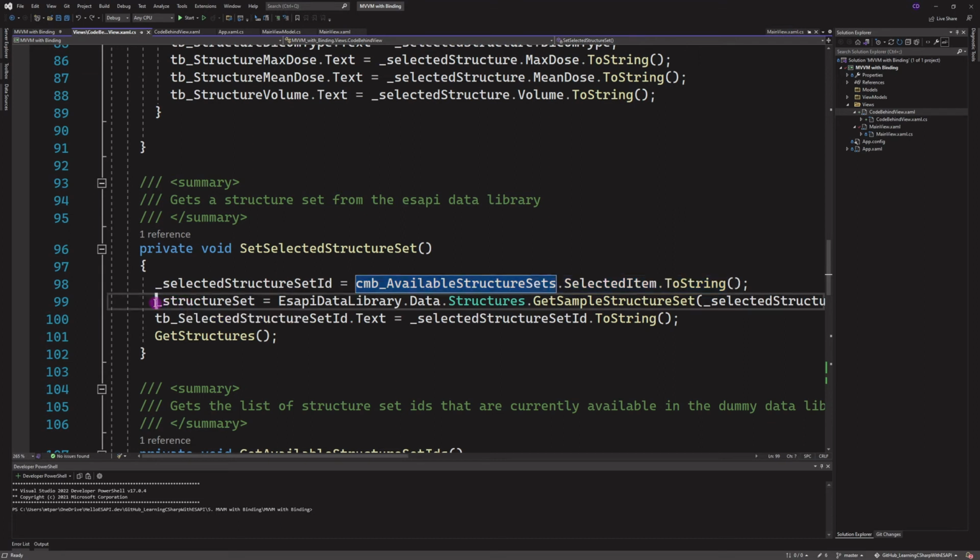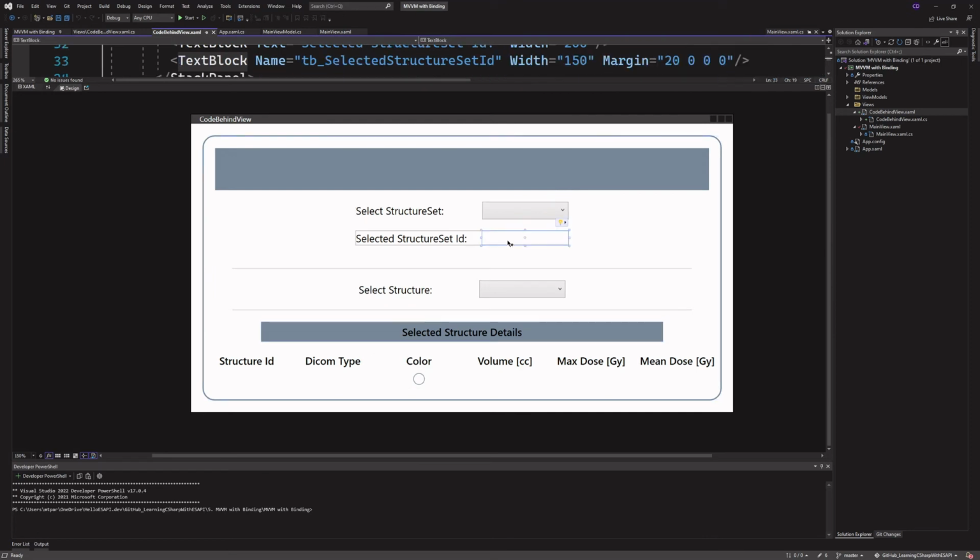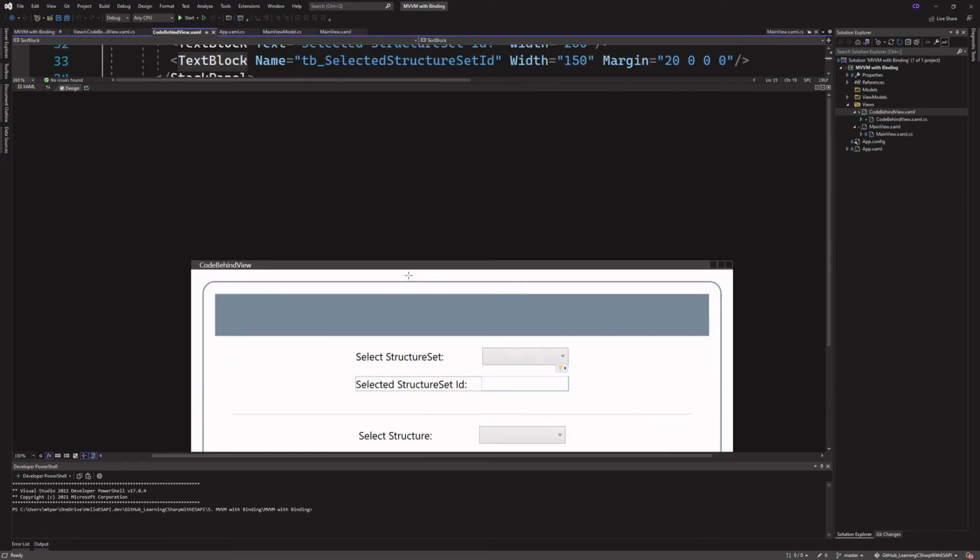And then we get our structure set from the dummy data, that we get the structure set that has the matching ID, and then which is the same basically as before, and then we're directly setting the text box's text property. So the selected structure set ID, that's here, this text box.